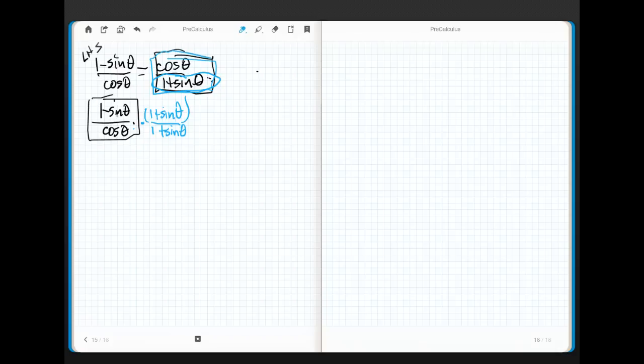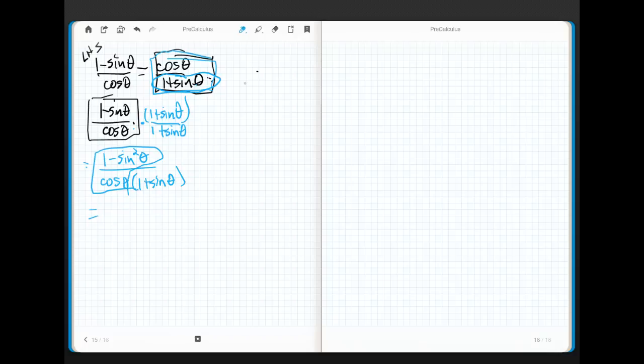If I multiply 1 minus sine theta times 1 plus sine theta, last I checked, that is a difference of two perfect squares, which is 1 minus sine squared theta. The denominator is cosine theta times (1 plus sine theta). You've got to be real careful here with your parentheses. Now watch what happens. Notice I just picked up the 1 plus sine theta that I'm going to need. So really, the rest of the dance has to do with these terms. I somehow have to turn this chunk into a cos theta. But watch, it's already done for me.